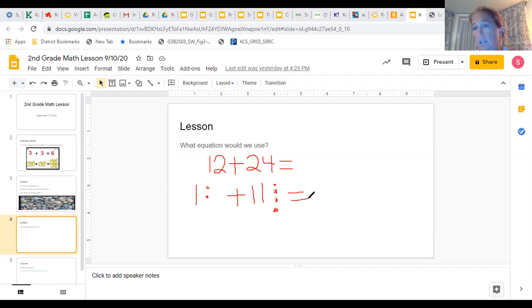So, of course, we always start with our ones. So we're going to count those up. 1, 2, 3, 4, 5, 6. So we know that there's a 6 in the ones place. And then, of course, we're going to count our tens, which is 10, 20, 30. So 30 is 3 sets of 10. So we're putting a 3 in the tens place. So 36 rocks is how many Kira and Jake found together.